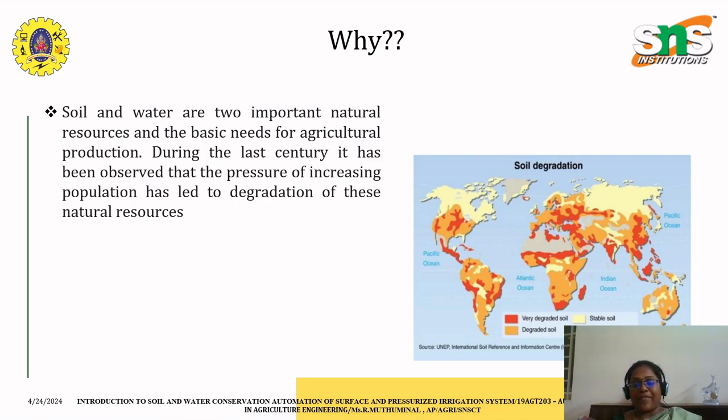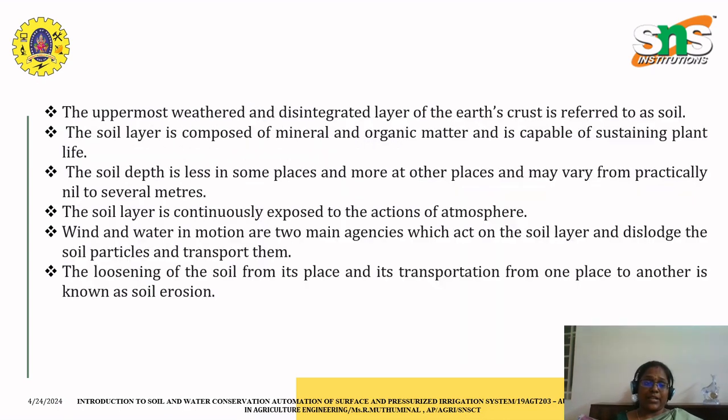On this map, I have shown how the soil has been degraded, which soil is available in a very stable condition, and which soil is available without any vegetation and in a degraded state. Here we can identify that most of the areas have very degraded soil, and 50% of the area on the northern side is in stable condition, though even there it is not possible for us to increase the crop yield.